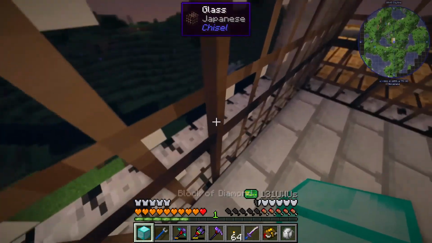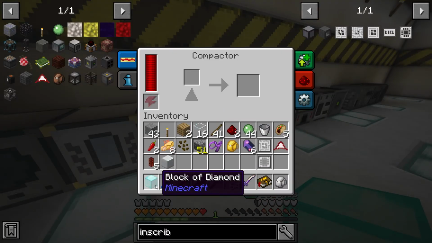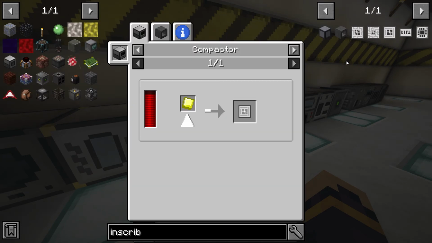And now, back in the first thermal expansion episode, we made ourselves a compactor, fortunately. So we're all ready to go. Oh, this is gonna take forever, isn't it? Logic press, that's the only other one. A dense gold plate.